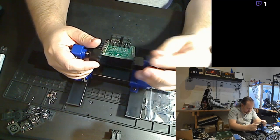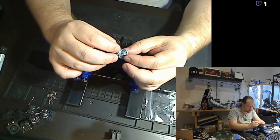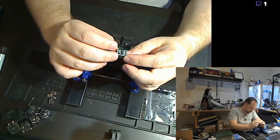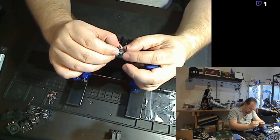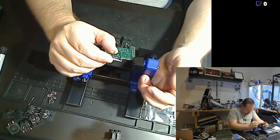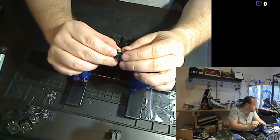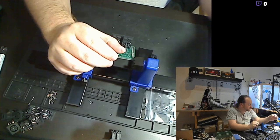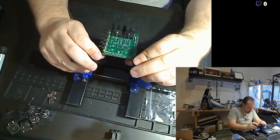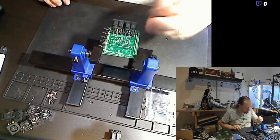Oh, interesting. So it looks like the level shifters that I got are actually quite different. The pinout is completely different. That's unfortunate. So I'll have to buy some other ones. And that's disappointing. But that doesn't mean I can't continue with the rest of the parts on the board.